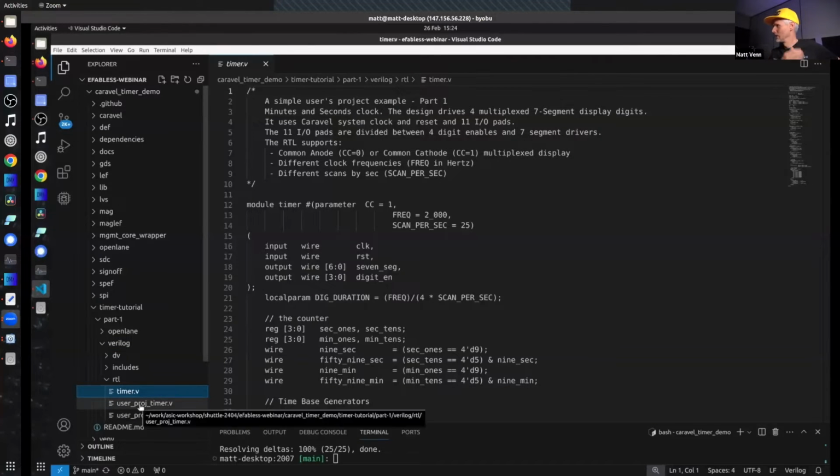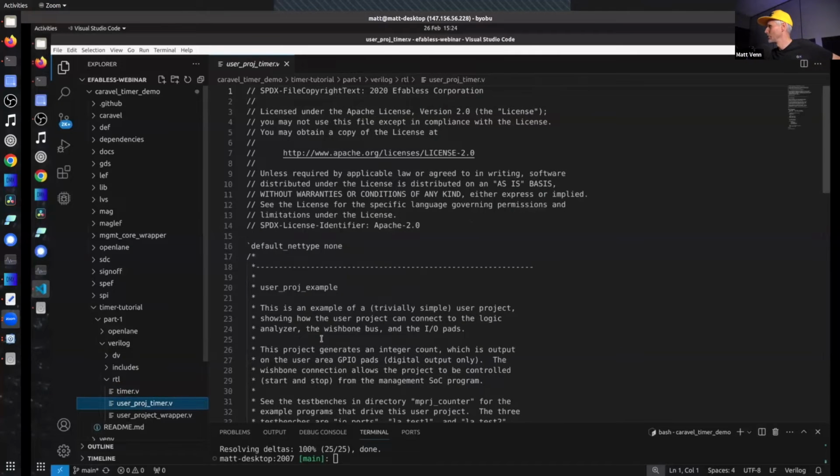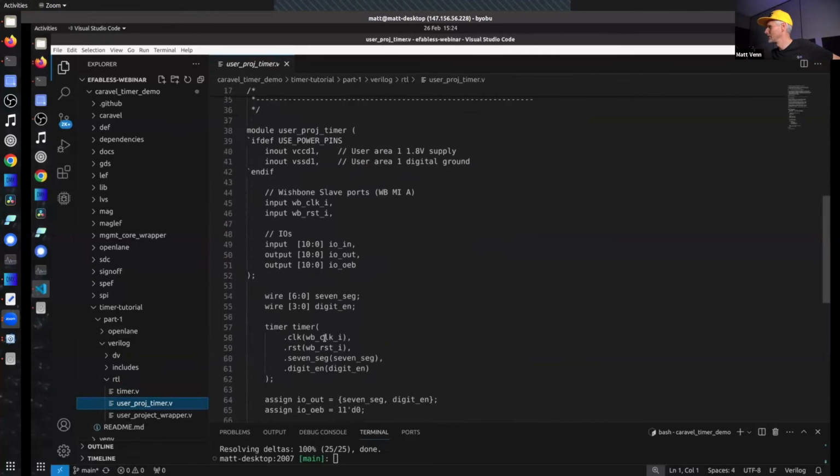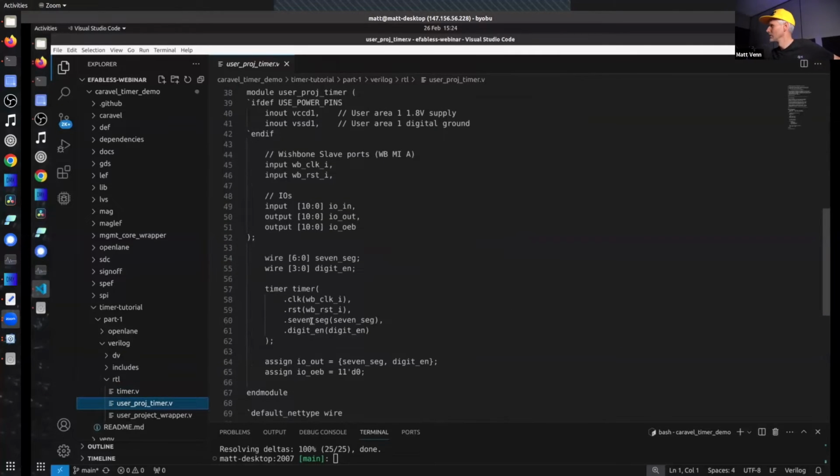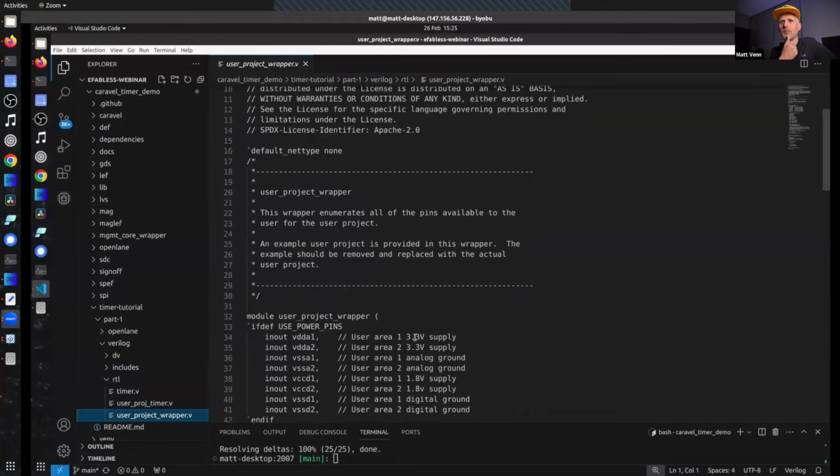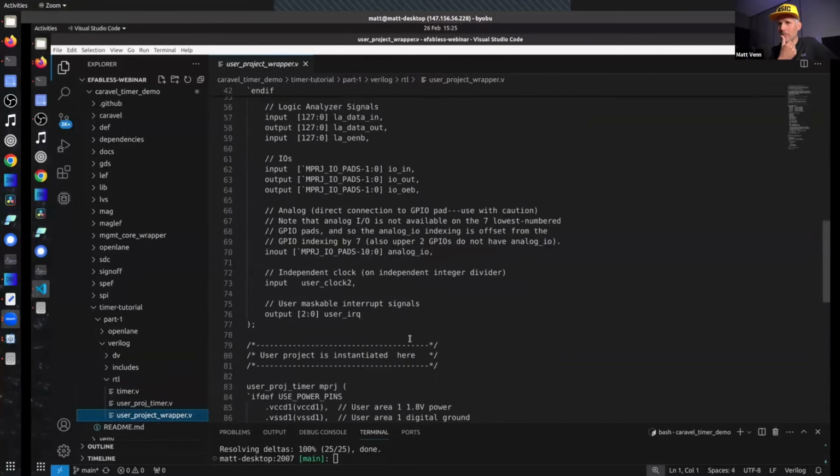So one question is, does make setup also install the analog tools? And the answer to that is no, it doesn't. You do get NetGen and Magic as part of the Docker, but you kind of need to have a slightly different setup for analog stuff. This presentation is all on the digital side of things.